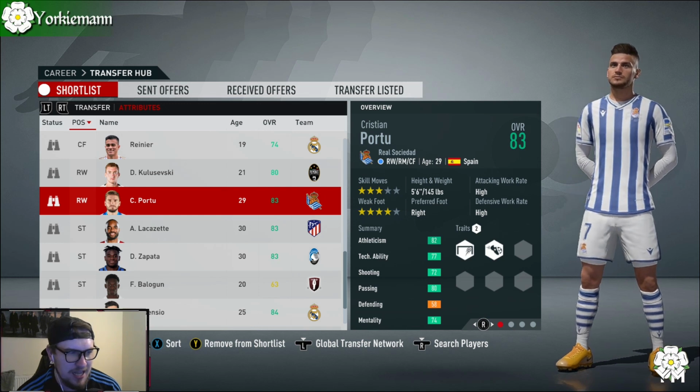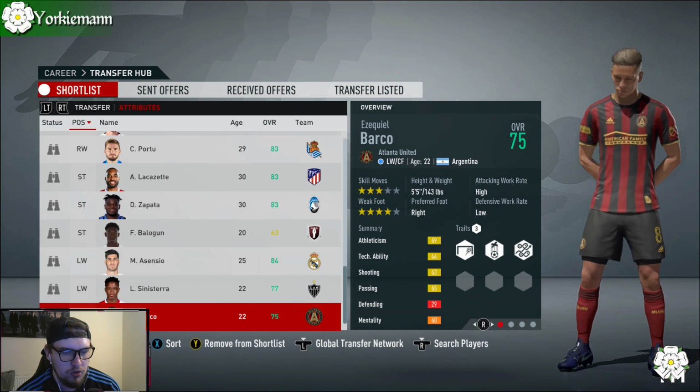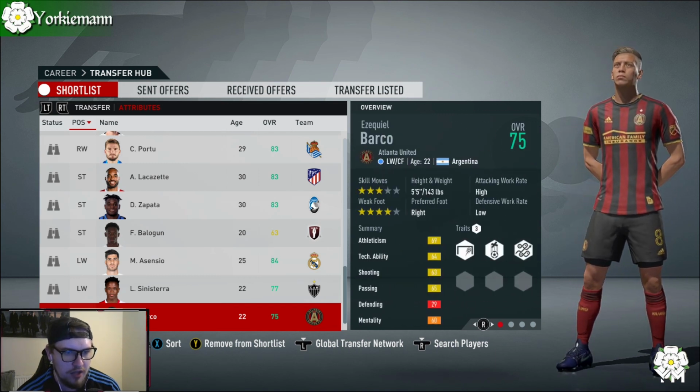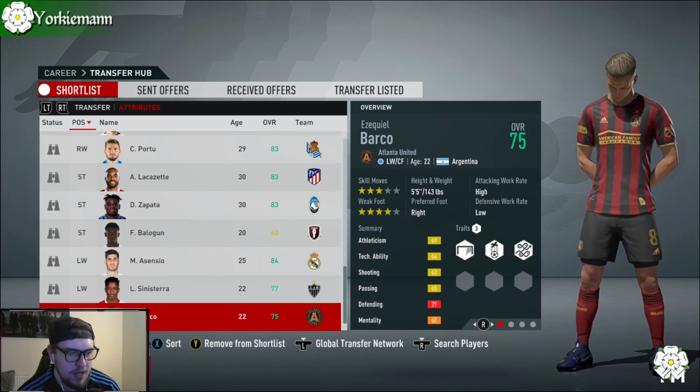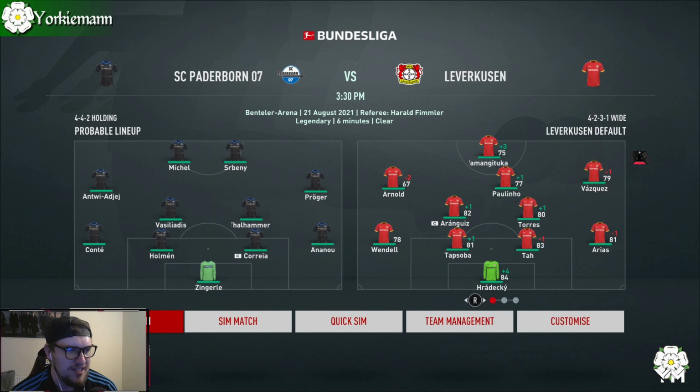He could be decent. I kind of want cover at left and right side, but we could definitely retrain Ezequiel Barco as well. I really like the fact he's a 22-year-old Argentine. I'm going to mull that one over and think about it. Maybe we'll do the deal just before the end of the episode. It's time to take on Paderborn, and we are going to rotate the team a little bit.